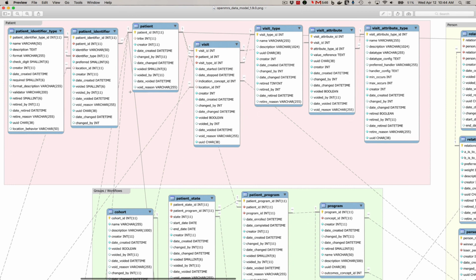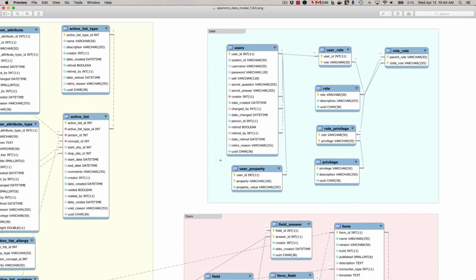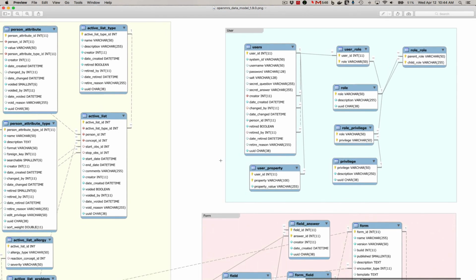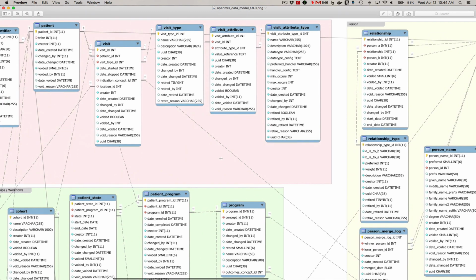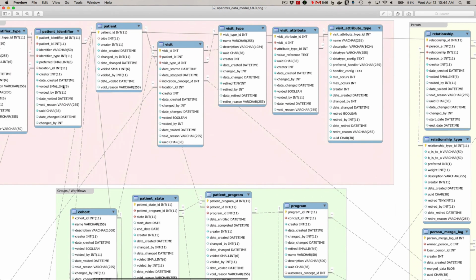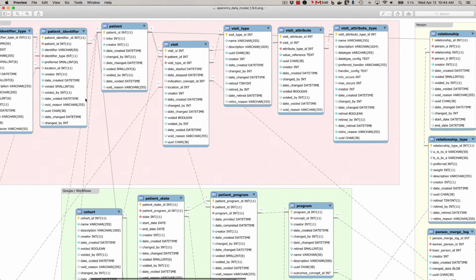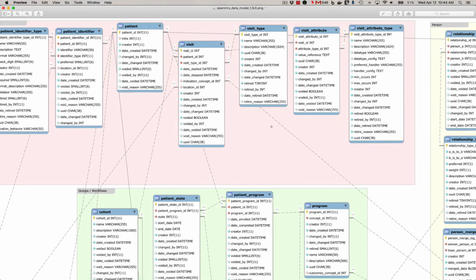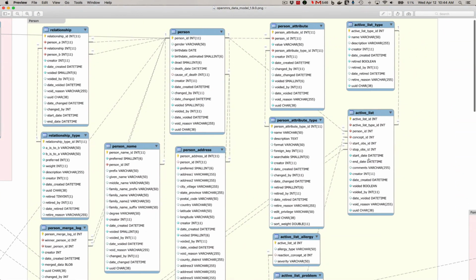Patient is relatively straightforward, and person. One thing that we do with patient is that we have identifiers or medical record numbers, and so that's a way of tracking essentially the records for a patient. Those are intended to be a unique way to identify the patient. There's a whole conversation that can happen around that, but we won't have it right now. In persons, there's information that we collect from persons, such as names, allowing more than one.